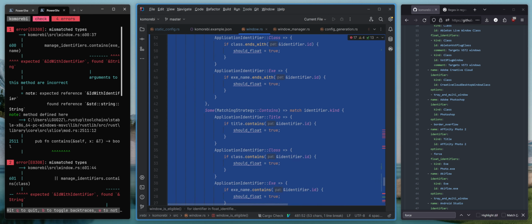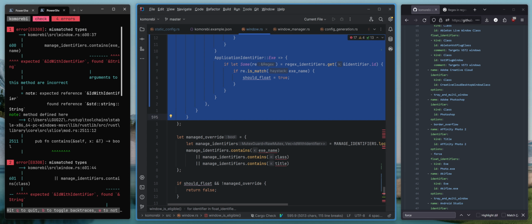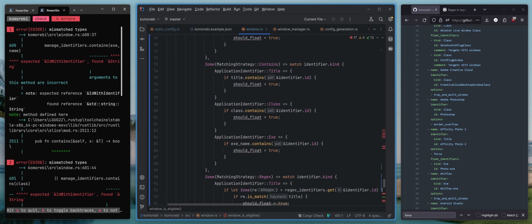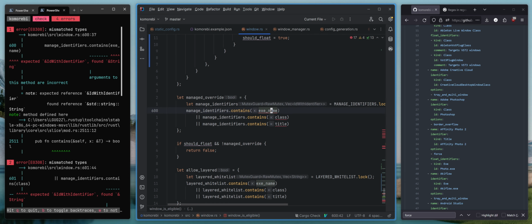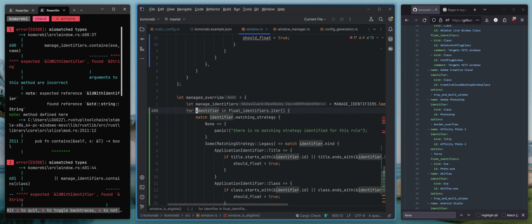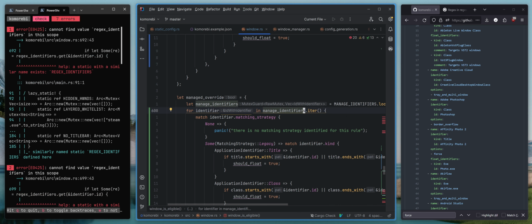Okay, so we're doing a similar sort of thing here, growing the complexity of this case. So this is going to be for identifier and manage identifiers. This is forcibly doing a manage override.